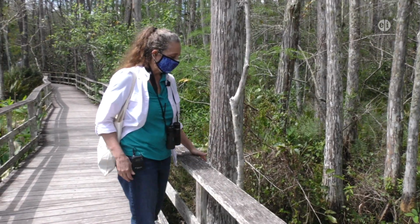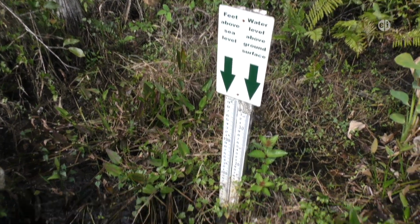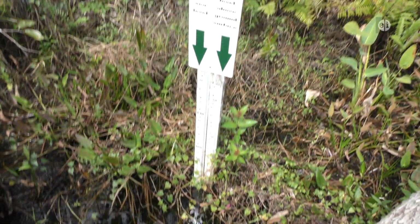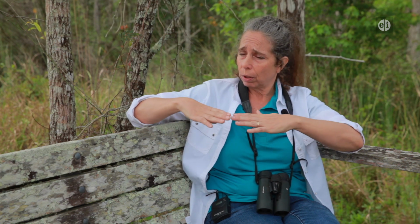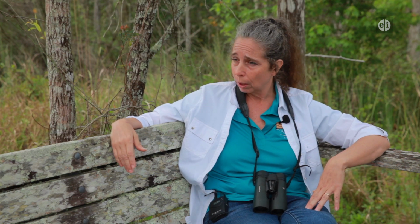So this is one of our water level gauges, and we have a staff member that comes out here and checks this gauge every day, and we have 60 years of data on water levels right here. Water levels in the sanctuary have a certain trend. They are very low in the winter, and then by summertime the rain starts falling in Florida, our wet season approaches, the water levels start to rise, getting to their peak in summertime, and then slowly start to trickle off as dry season approaches towards October, November, and December.